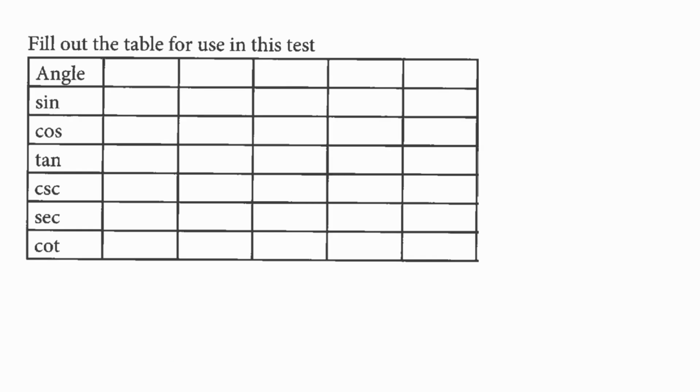Okay, so there's more space on this chart than you actually need just in case you want to put some extra angles in there, but the ones you absolutely need to know start at 0, which is 0 degrees. And then we also have 30 degrees, 45 degrees, 60 degrees, and 90 degrees. If we know those angles, we can do everything else in this chapter. Keep in mind that 180 degrees is the same as pi.